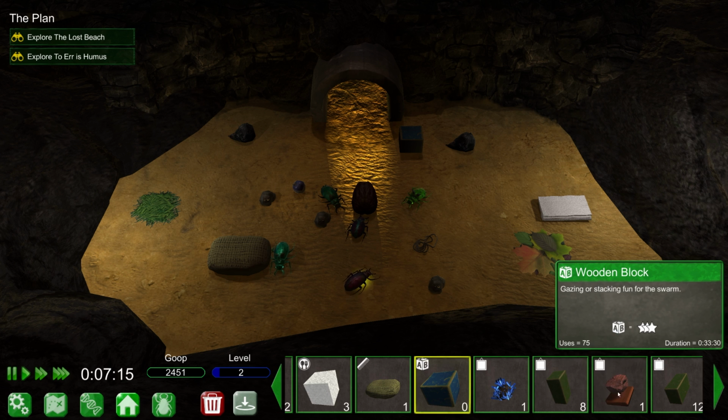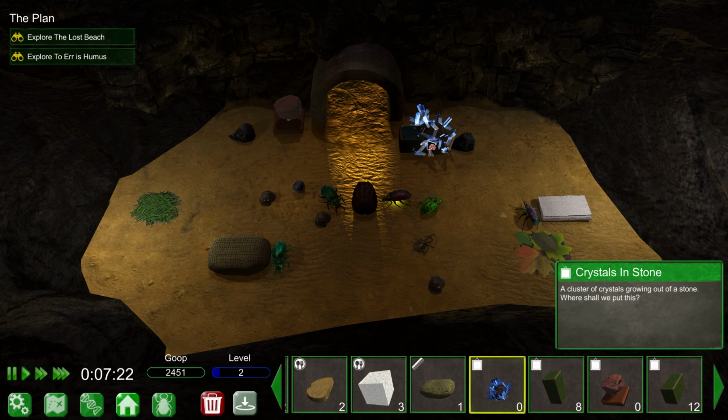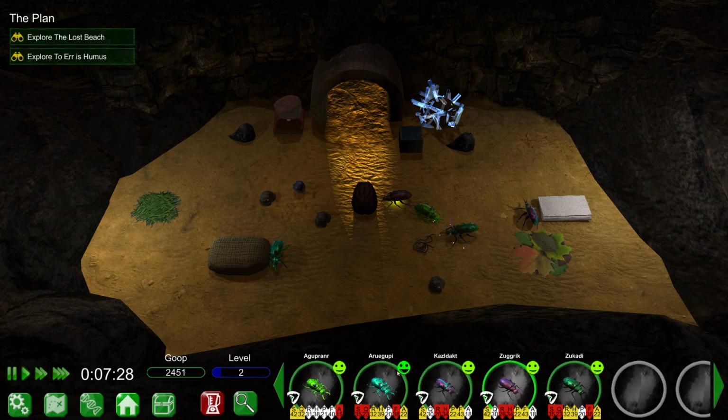And we have all these things with the red rock trophy we'll put down. And then we have these other cosmetic items as well. We'll put that one down up here, look. Wonderful. So everyone's very happy. Oh, our Guppy is ecstatically happy. Look at him. Look at him go.